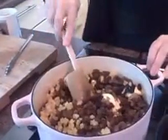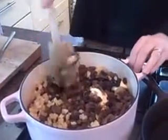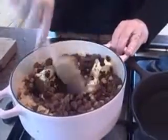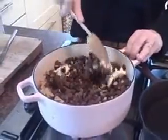So what we've done is we've just put all of our, what I call, raisin wet ingredients in there. Now the recipe is actually in my book and it's attached to this video as well. But you're basically looking at a pack of half a pound of butter, a pound and however much more you fancy of fruit, and a pound of the best sugar you can get. But you know what, if you use ordinary sugar, no one will probably know the difference.